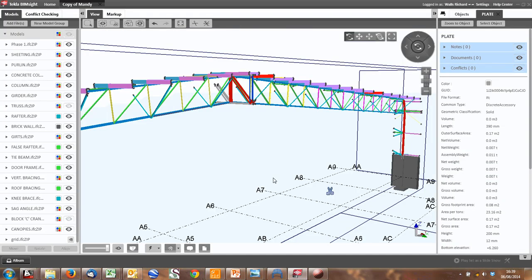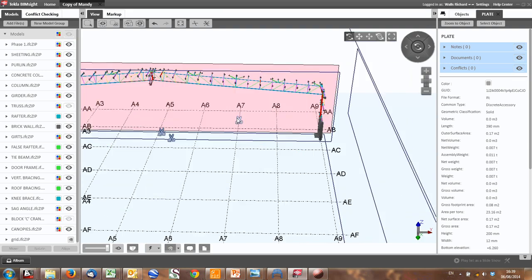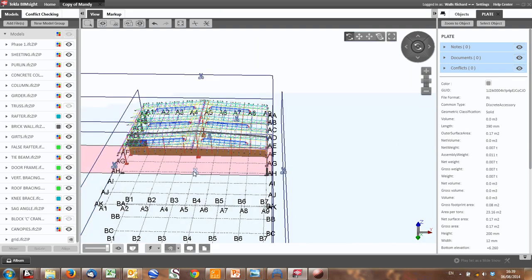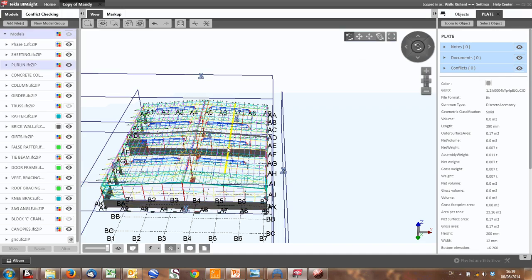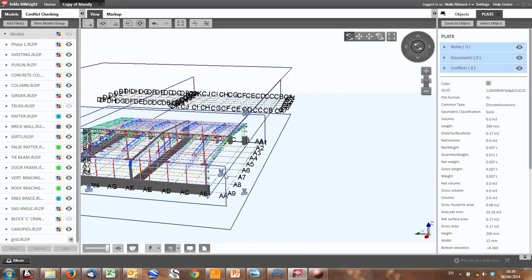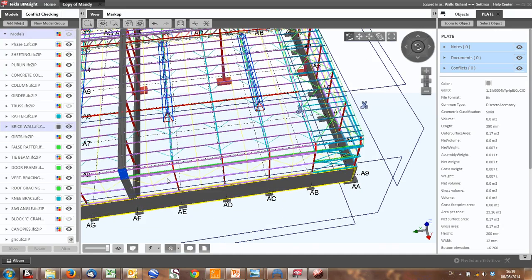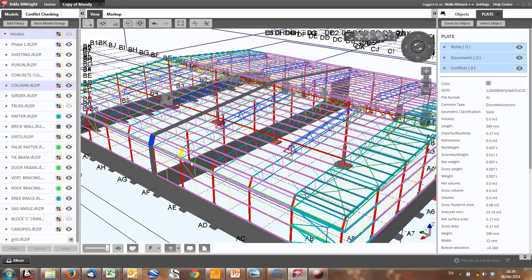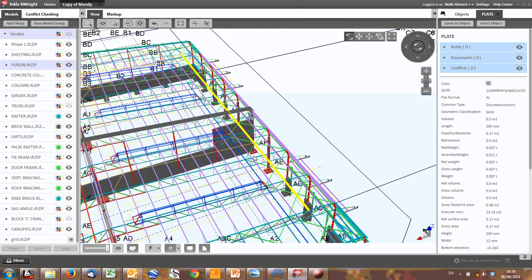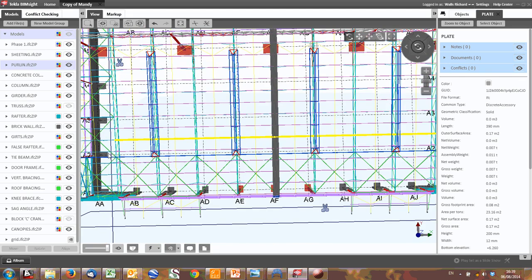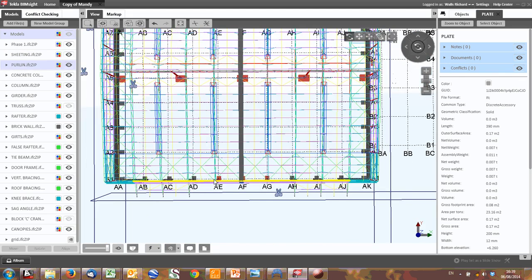Let's go to our model. How does this load get horizontally? So let's just take our section here. Let's take up the whole building. There we go. Load is applied horizontally. It comes across, it hits here. And this truss now tries to push across. So what we do, we provide roof bracing. It's basically like a giant truss all the way along the edge.